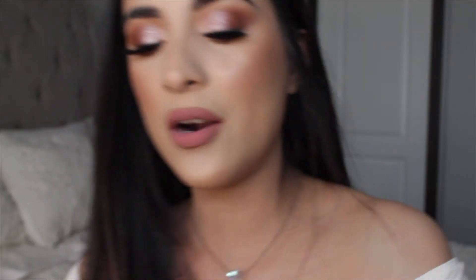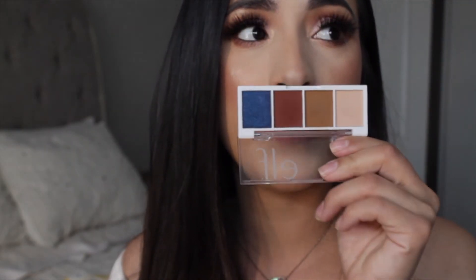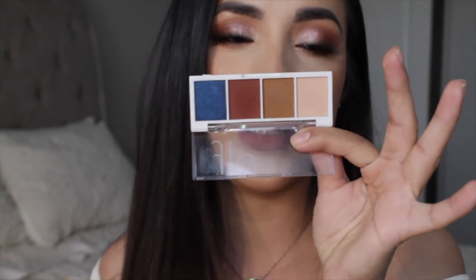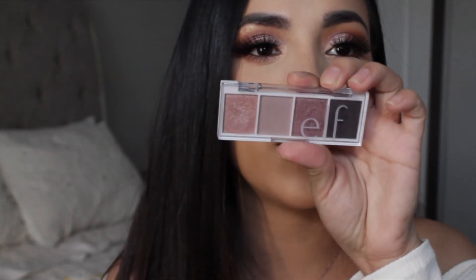I went ahead and put some mascara under my lower lashes. I almost made it the whole video without interruptions, but Miles is here making noise so I finished lips and mascara with voiceover. This is what the makeup looks like — let me give y'all a zoom in. I'm so impressed with these eyeshadows. I'm not impressed with the mattes in the Rose Water palette, but the Carnival Candy palette — every color is just gorgeous, I highly recommend it. For the shimmer shades, the Rose Water palette is worth it just for those two pretty shades, and it reminds me so much of shades from the Jaclyn Hill palette.